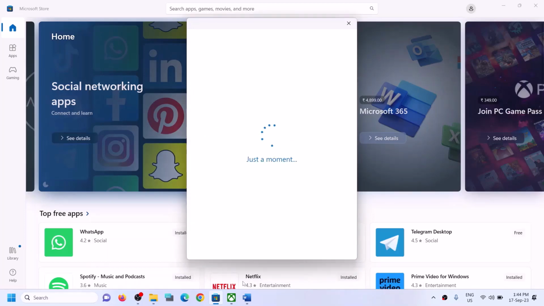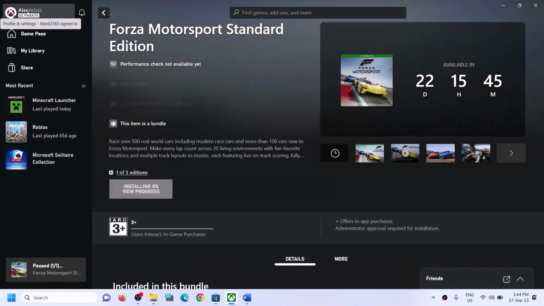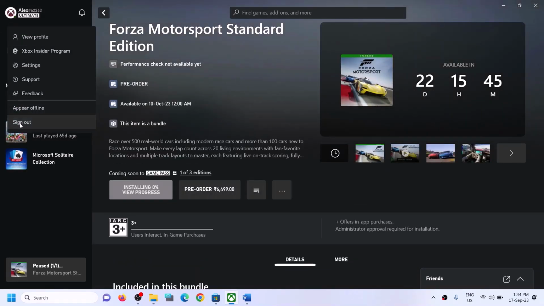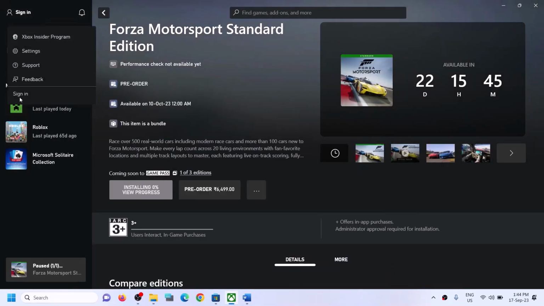It will ask for your PIN or password, so enter your PIN or password. Once logged in, go to the Xbox app, and on the top left you will see your profile icon. Click on it, and then click on sign out. Then click on sign in, again sign in.